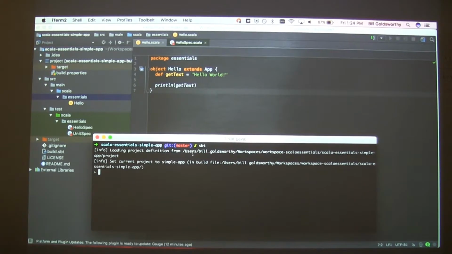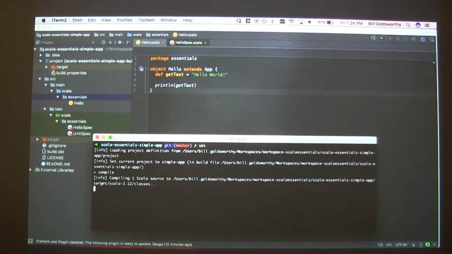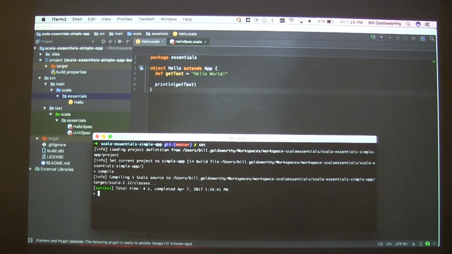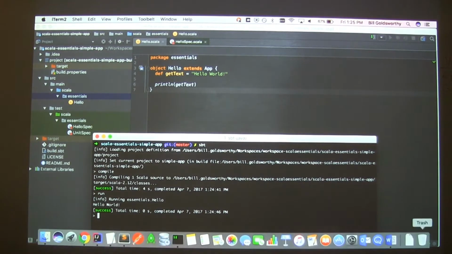Okay, got it. So here in the command line, I've started sbt. I'm in the project, and I can just type, well, first compile, right? Okay, everything was successful. And now I just want to run my program. Hello world, right? So extends App is essentially defining what your main function is, and you don't have to explicitly declare it. You can also do that if you so like.